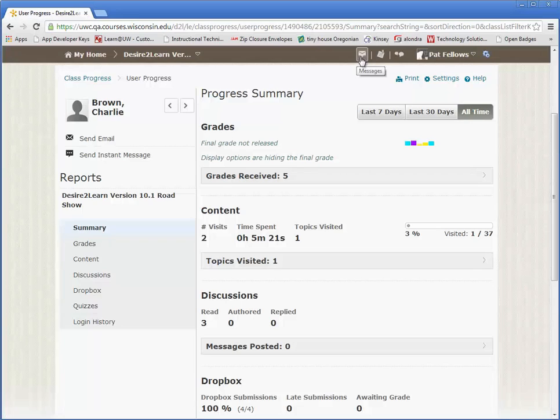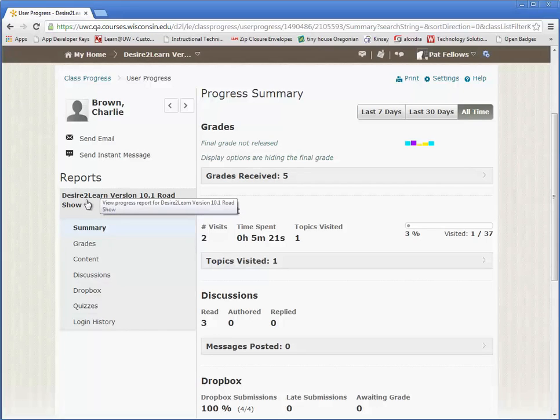You'll see it under the messages tool. So we can contact the student and say, hey, I need to talk to you, and please come see me during office hours.